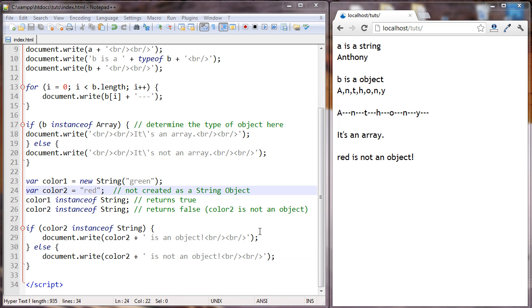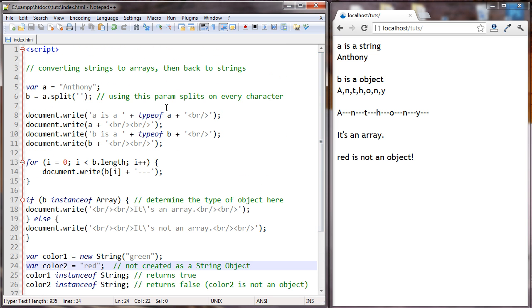Okay, so going back to what we wanted to do in the beginning, I had my name here. So what I wanted to do was take my name, and in PHP it's called exploding. So we're taking a string and making it into an array. But in JavaScript we use a split function. I'm taking each one of these characters and breaking it into an array.